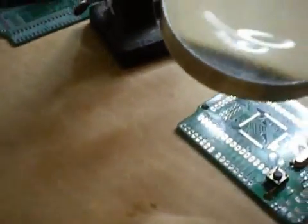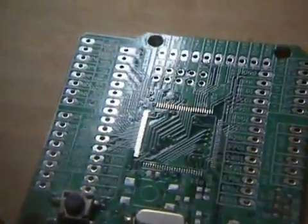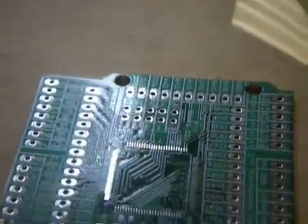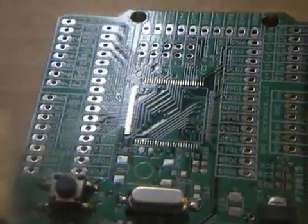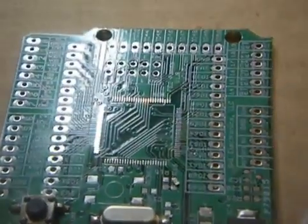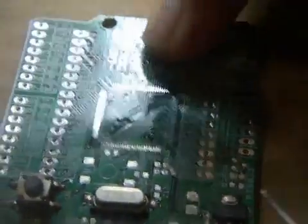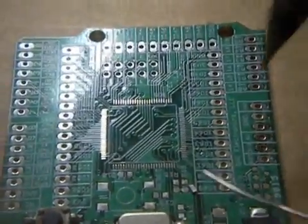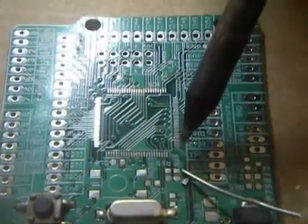So this is how you do it. I am going to use my finger. Usually the parts stick on your finger, so you can just touch the part and it will stick. Then just let it go right on the board. Same as the trick I did before — remember where I put solder on one side and fixed the other. So it doesn't matter if this is upside down; it doesn't make a difference.